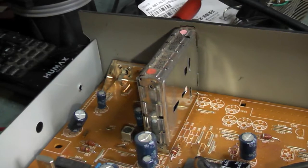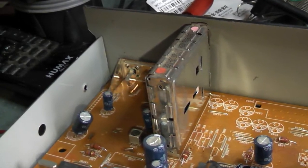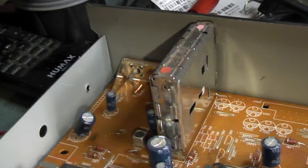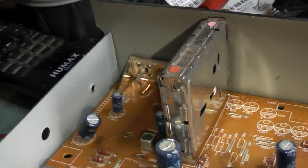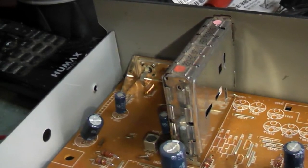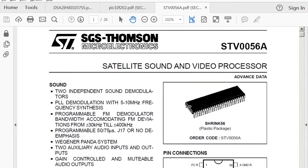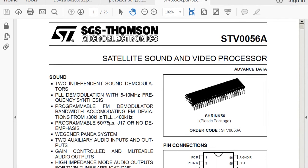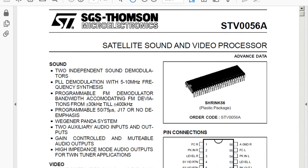There is no schematic that I could find, but the data sheets for all but one of the important parts are available. We can find out about the tuner, which contains of course the tuner, which converts to baseband, and the audio subcarrier demodulators, which I don't think are used in the Pace box, but I could be wrong on that. The baseband video, which is what we are interested in, is fed to a separate video audio processor chip, the SGS Thomson STV0056A, where the signal is boosted and routed, for example to the decryption hardware, which we're not interested in.